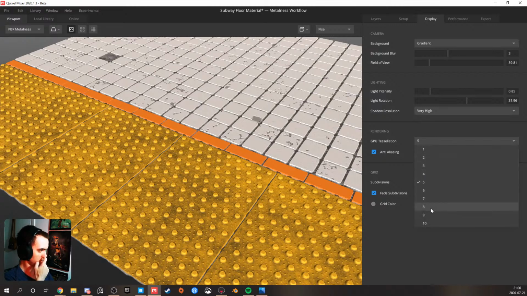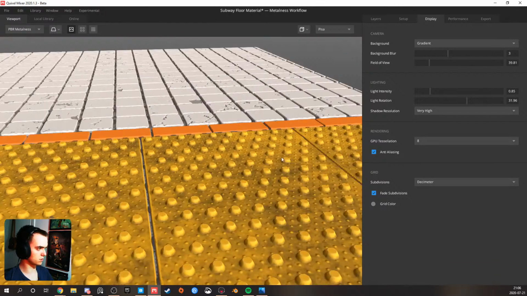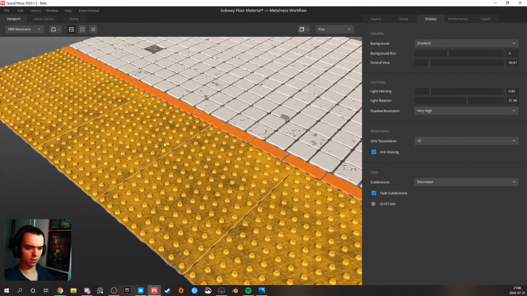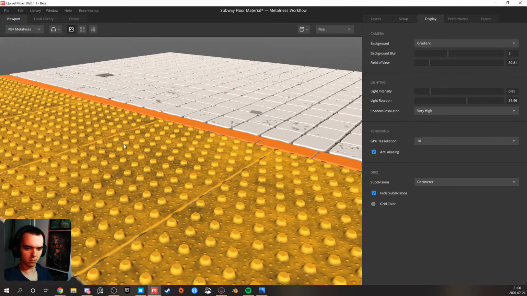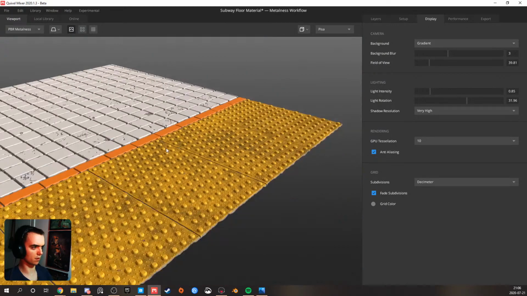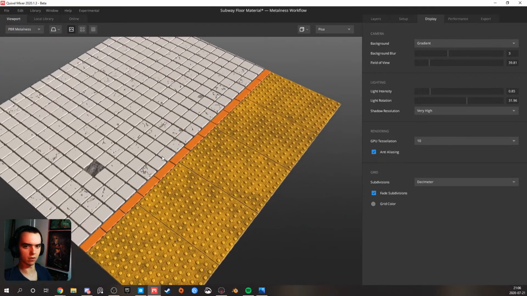Oh, the tile selection is not that high. That's why I see some jiggles. There we go. That's quite fine. There we go.